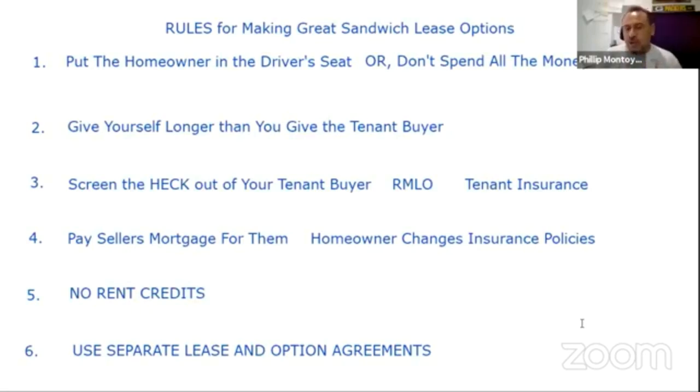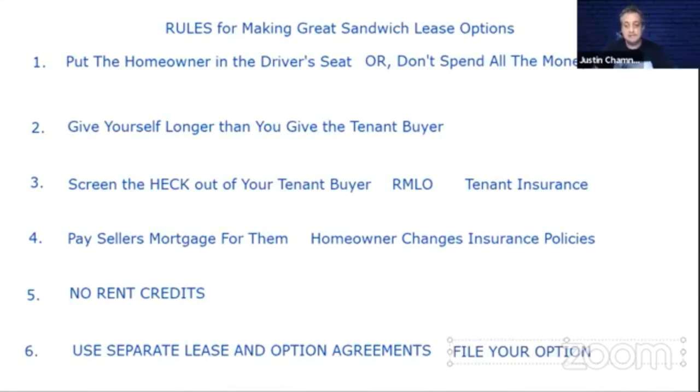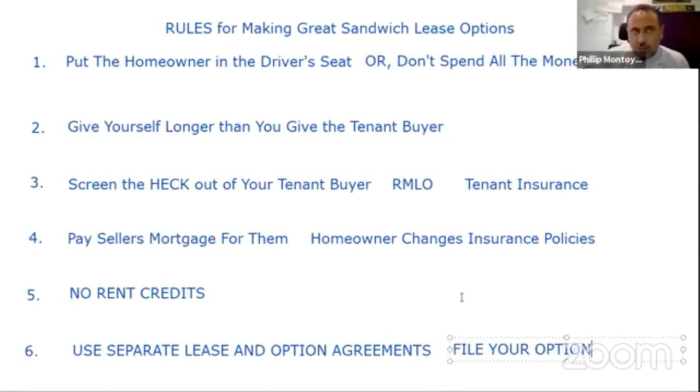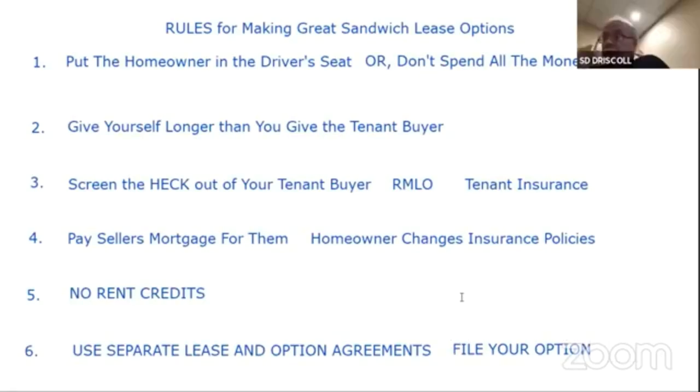So both of those contracts still go to the tenant buyer though, right? Oh, yeah. One at a later date, one now, or how does that work? No, you can do them both at the same time. I'm talking about, instead of having the lease and the option agreement both on the same paper, you have two different sets of papers. One's the lease, and here's the option. That's it. Now, there's more to this one. A quick question too, on a contract that you're making, do you ever give a copy to the tenant buyer? You have to. Oh, okay.